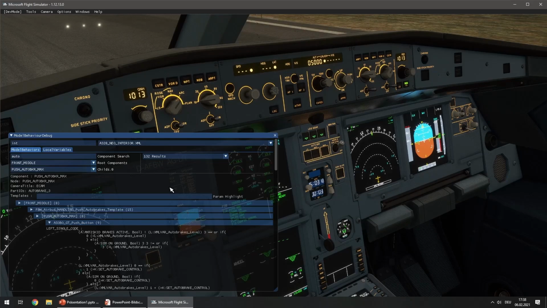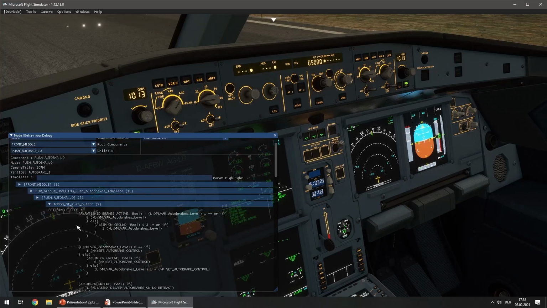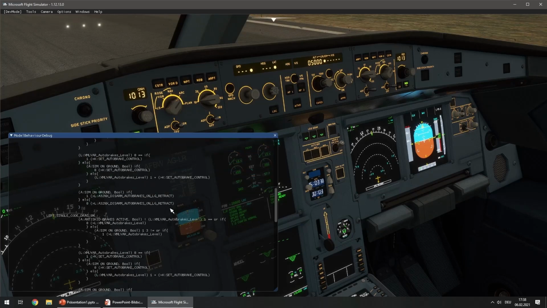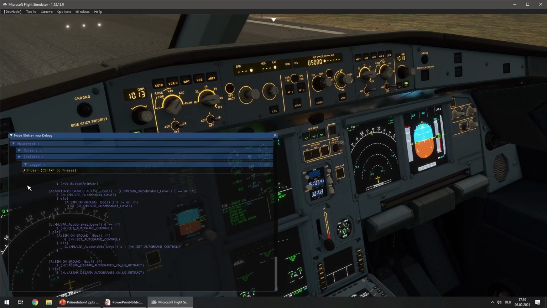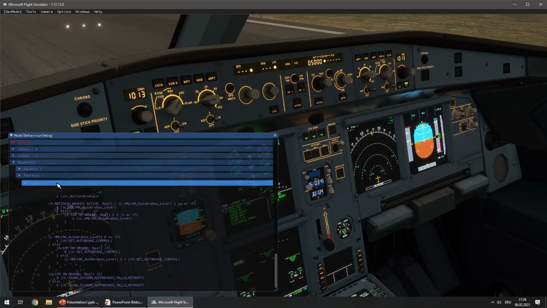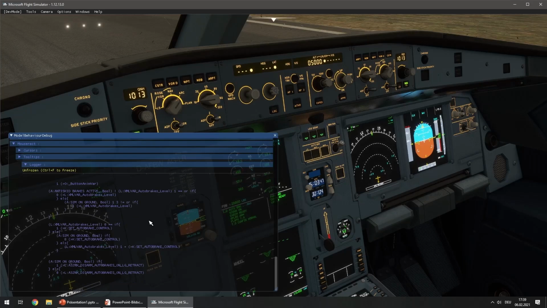So another thing I would like to show you is the logger function. Let's say we want to see what the auto brake low button is doing when we press it. We can see a Sobo GT button is still the same. So auto brakes level equals 1, or 1 equals the rest of the code. And if we scroll down, we can see in mouse rect and inside the logger, when we open that, we can see what the simulator is doing when we press the button.